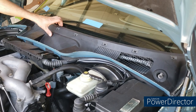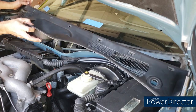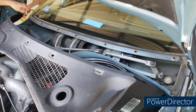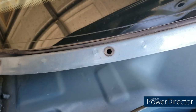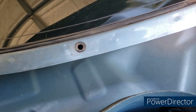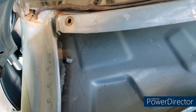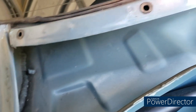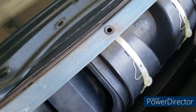Once the rivets are gone, the cowl will come right out — except for the weather stripping stuck to it, which we tuck back in. Underneath the cowl I noticed a couple of things: the rivets are actually three-piece — there's a plastic cup that stays in the lip and doesn't need to be removed. There was also some weather stripping that almost seems like something someone added to fill gaps; it doesn't look like original equipment, but if anyone else has seen that under their cowl, please let me know. It stops about halfway along.